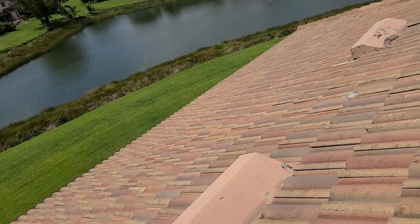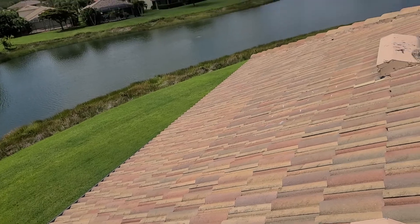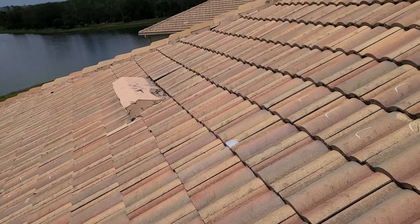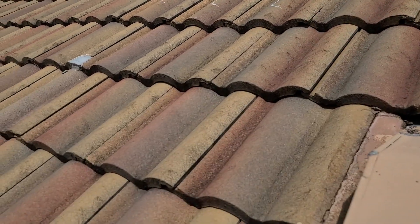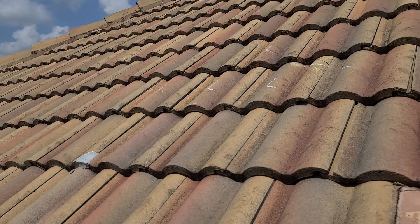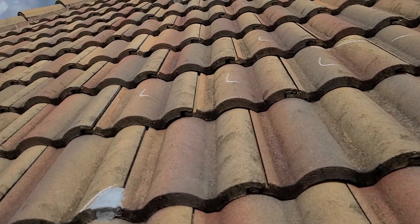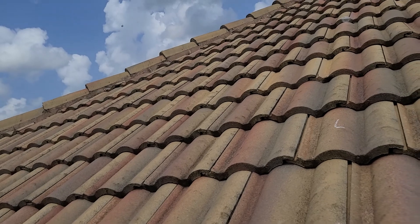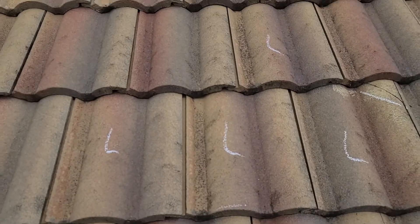Stepping into the back side now. Back here the main issue is a lot of loose tile — you can see where I've marked some of them. If you look at it straight on you can actually see how the tiles have been moved out of position. When you install these tiles they want to lay in the proper position, but you can see how these are.